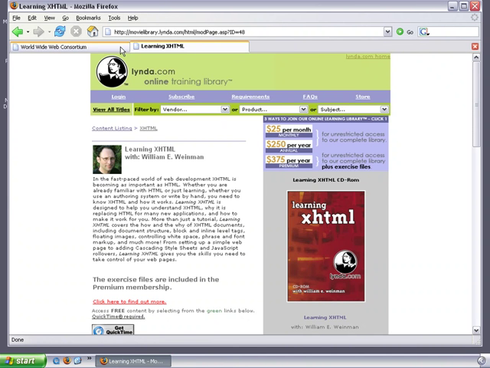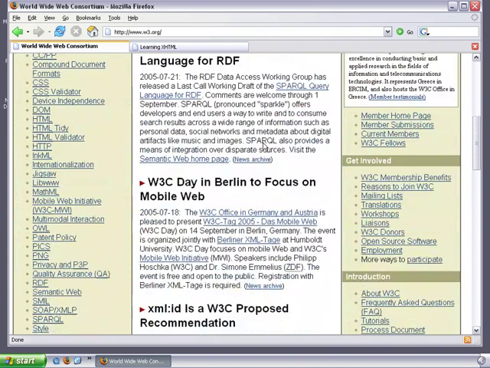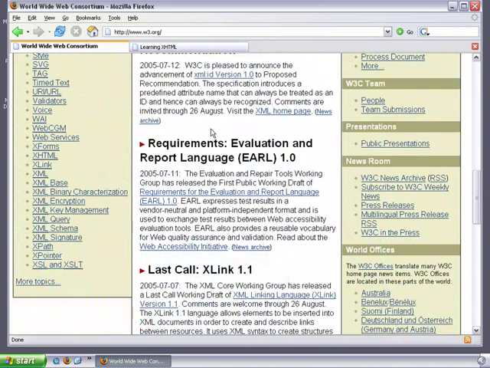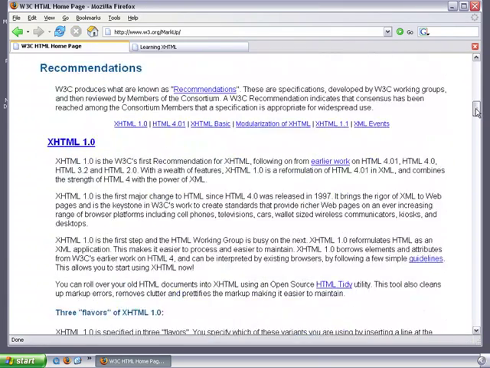And if you really want to get into mind-numbingly specific information about XHTML, visit the W3C's homepage at w3.org. This is the website for the W3C, which again is the committee that determines standards for the web. Down here on the left, you'll find a link for XHTML. So if you've got a free weekend, here's some nice light reading to curl up with.